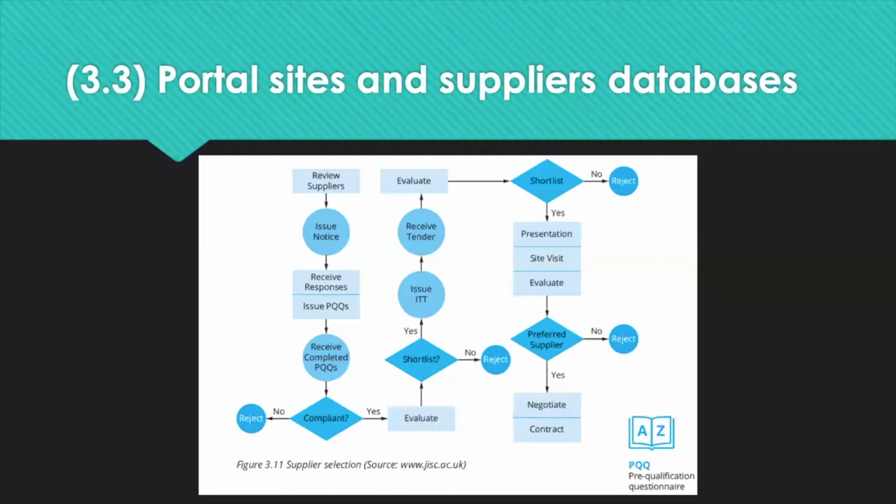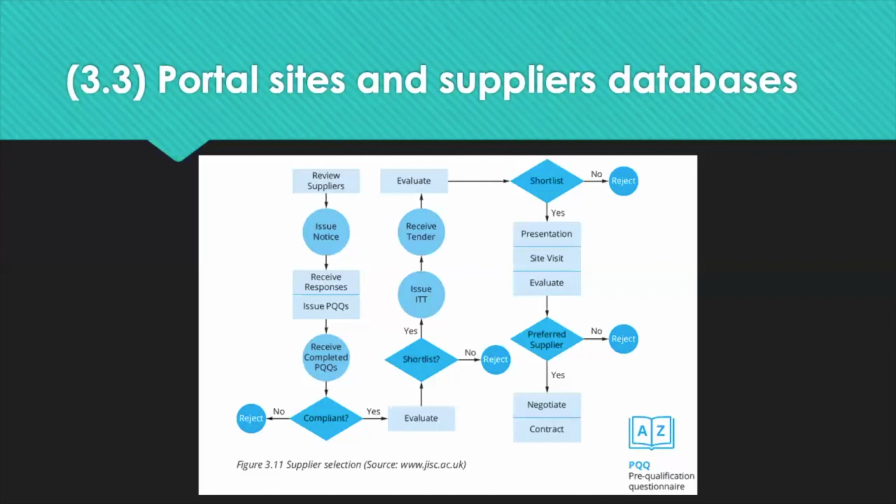A supplier database is a collection of information about suppliers. It can be as simple as a list of suppliers an organisation works with. More complex databases can pre-qualify suppliers to achieve and receive an invitation to tender. Let's have a look at that flowchart. Let's outline the decisions made by the supplier database as part of that selection process.